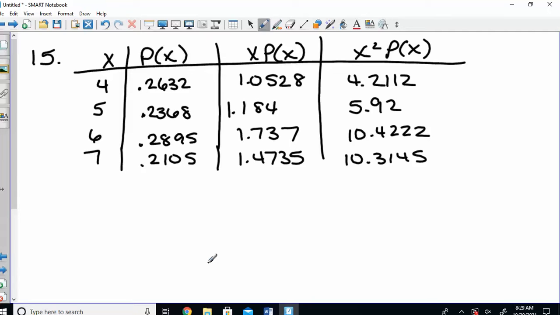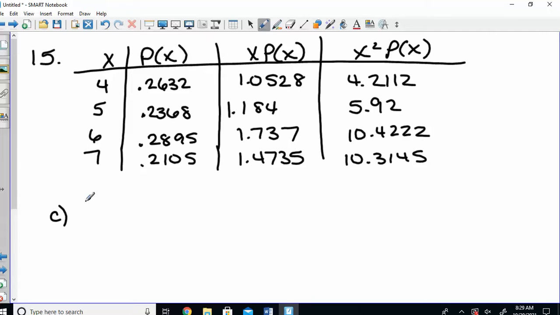So technically the probability distribution is just the x and the p of x columns. But because I'm going to have you calculating the mean and standard deviation in a minute, that's why I had you go ahead and do both of them. Okay. Alright, on part B you didn't ask about it, but when you draw the graph you are just doing the probabilities. So we're pretty good with that. You just mark your x's and draw it up to the probability. You didn't ask about C, but I'm going to go ahead and do it.